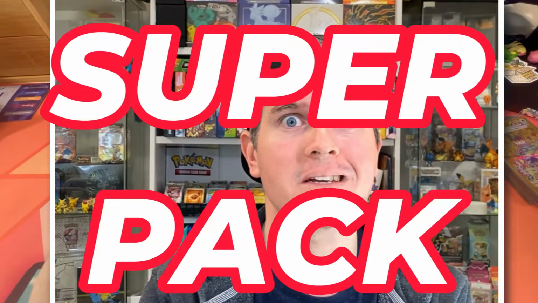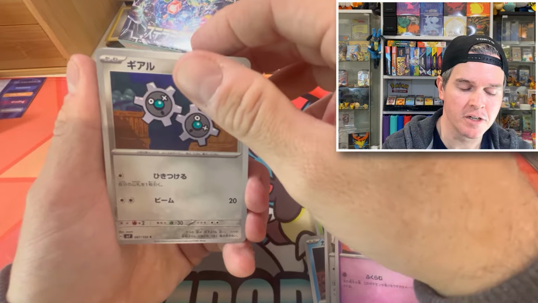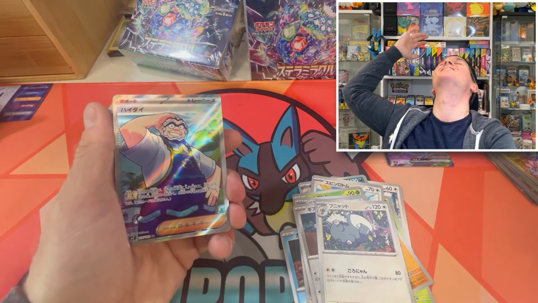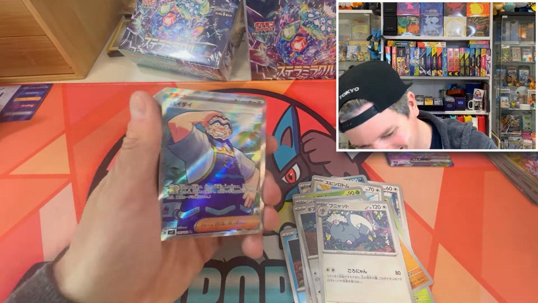Rotom, Chewtle, Dashbun, EX, Standard Edition, we got the Melmetal, Drifloon, Clang, Perugly. No! Bro. Big Chungus. Oh, no. Kofu, Secret Rare. Bruh! Come on. It's Praefus. Double Hitbox. Impidimp.